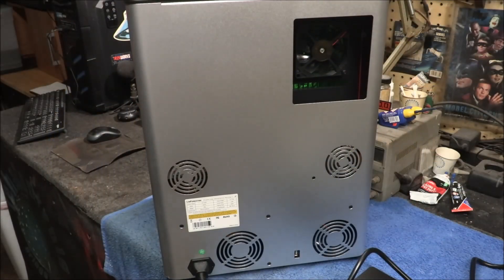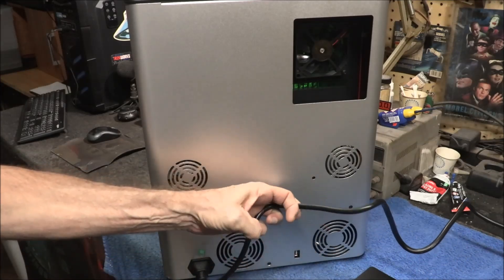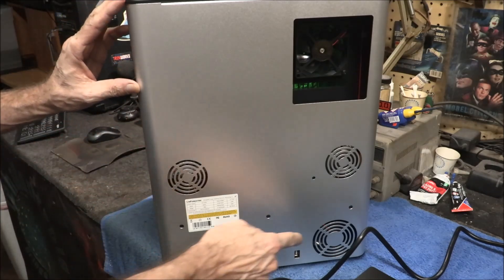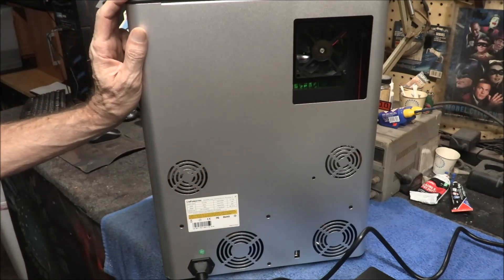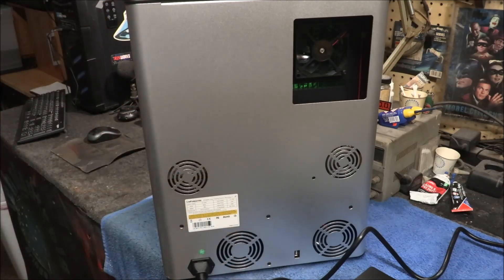I've just finished unpacking the machine and we're taking a look at the back of it here. Overall I'm really impressed with the quality of the construction. It's a fairly heavy unit. We have our power cord here, which is nice — there's no transformer box attached to the power cord like we usually see on most printers. The transformer is internal, so plugging this in is very simple and easy. We've got four little cooling fans here. I turned the machine on briefly to test and it operates really quiet — no worries about it being obnoxiously loud. I like the extra cooling capability; that'll hopefully make the electronics last a long time.